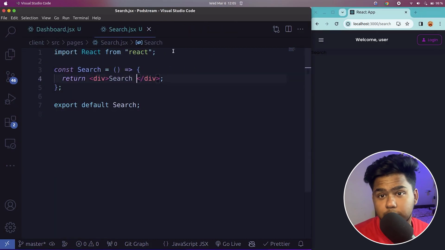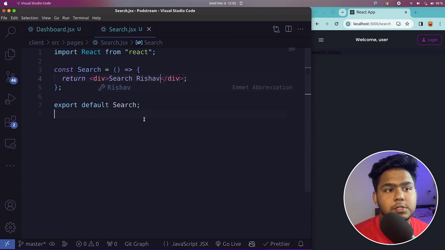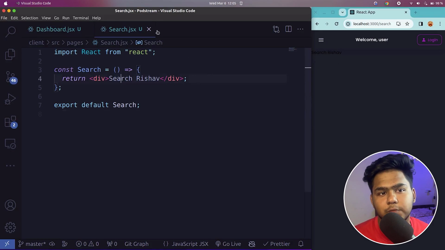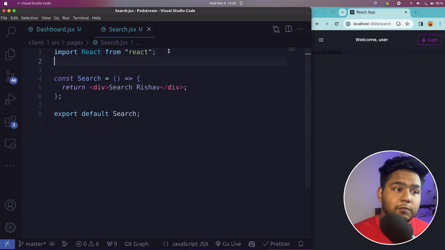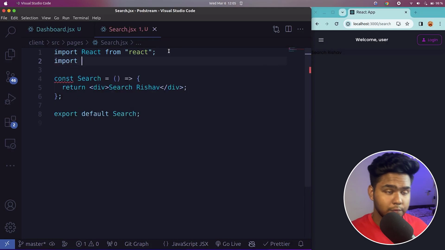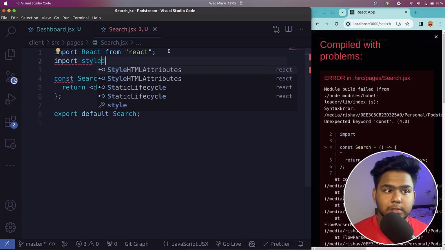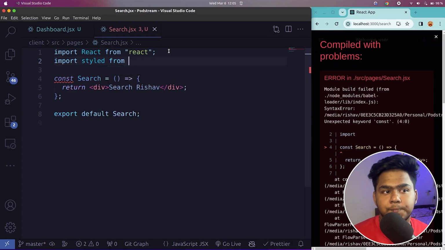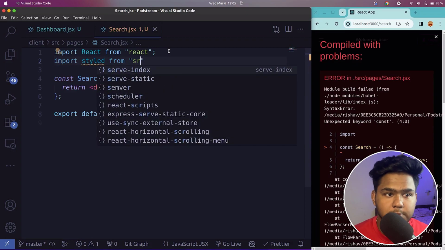Then there are some things left in the dashboard also. Today it will be a small video, not more than 40 minutes. We are completing the search part and the front end, and the rest we will be learning from Redux, and after that we will be seeing the back end. So in 2 parts the video is going to be completed.